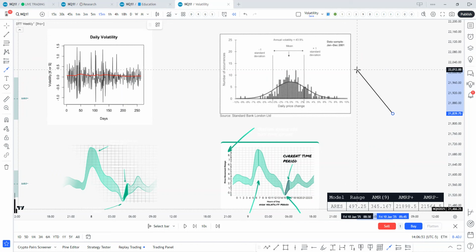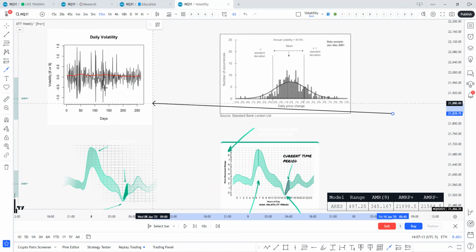But consider this analogy because volatility can also pose risks. It's a double-edged sword. On one side, it can cut through stagnation and choppy environments, and it can create large movement, large opportunities. But on the other side, if it's not handled carefully, it can also lead to losses. So that's why it's important to understand volatility in general.